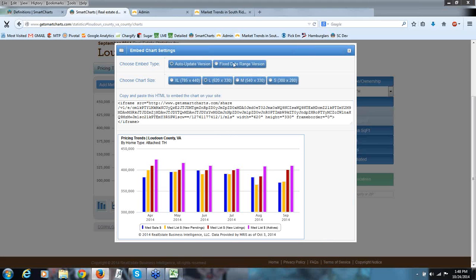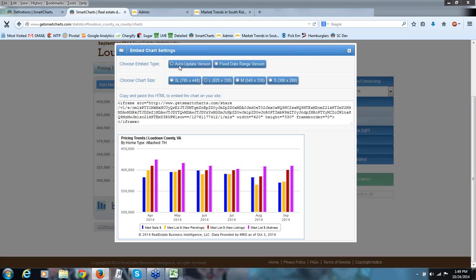The auto update version versus the fixed date range version: if I'm a blogger and I just want to put a story, a narrative around what happened in September, and I don't want that chart to update going forward, so that when people are coming back to look at my archived blog entries, they don't see a chart that's talking about September 2014 data, with readers coming back and looking at it in January 2016, seeing January 2016 with all this irrelevant content narrative around it. Only in the case of blogging would I do the fixed date range version.